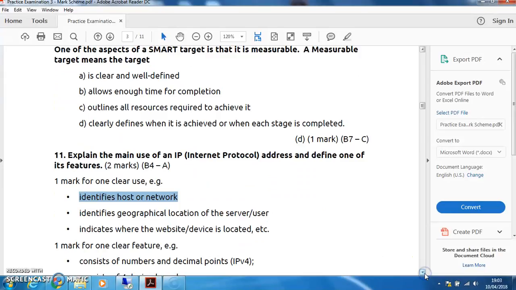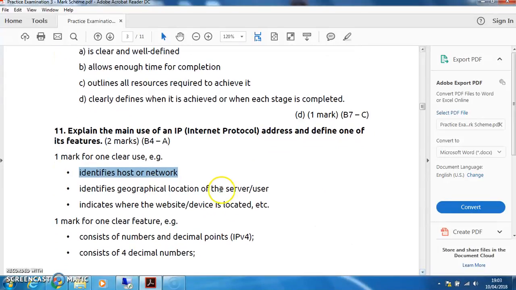So it communicates your number, the number of your computer, over the internet. So it identifies you as the host, your computer, on the network. Another good answer would be that it consists of 4 decimal numbers. So 4 numbers.